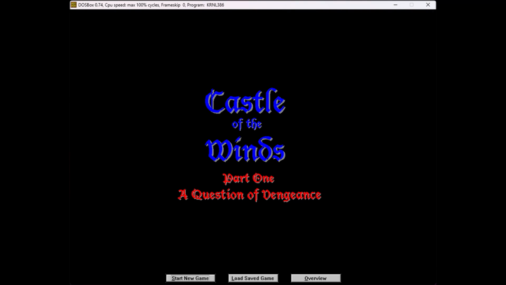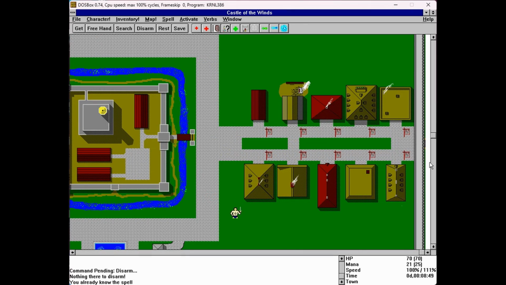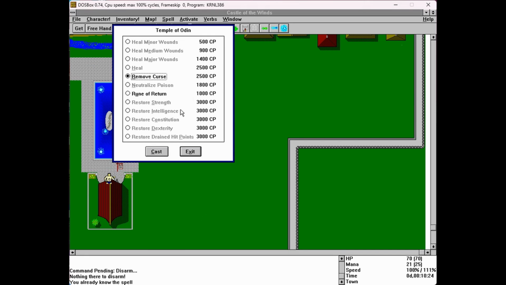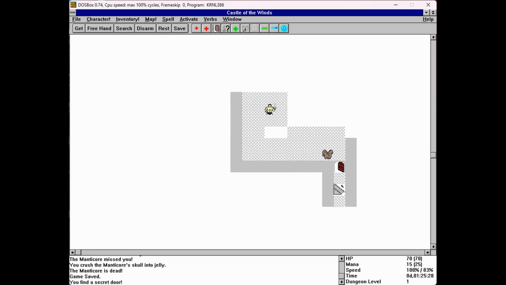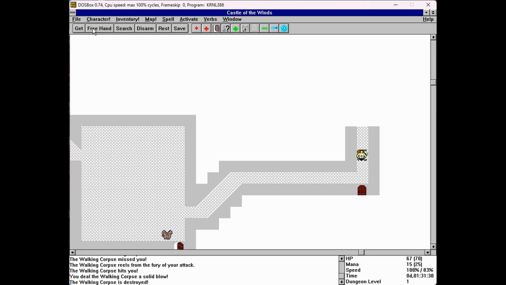Part 1 is the shareware version of Castle of the Winds. Part 2, Lifthransir's Bane, is, or was, the commercial release. It effectively contains a new town called Crossroads, and a new dungeon, the titular Castle of the Winds. It's more of the same, really, so I won't focus on it too much. I also obviously had no access to it as a kid.